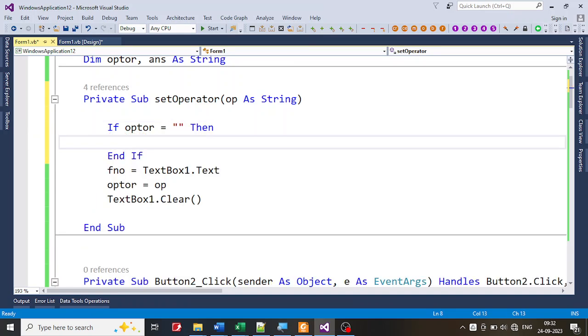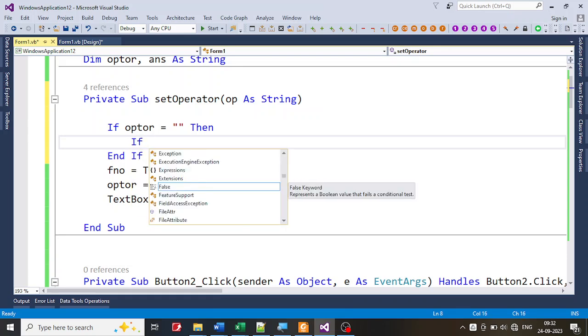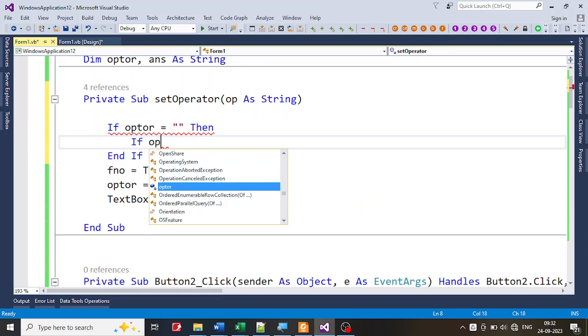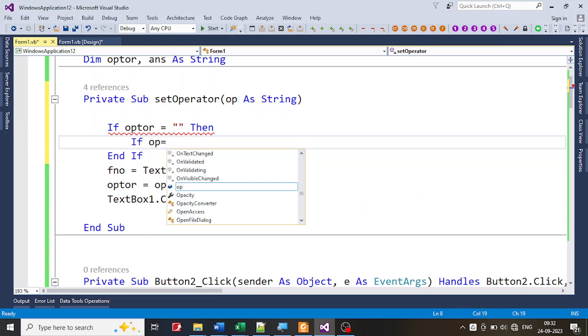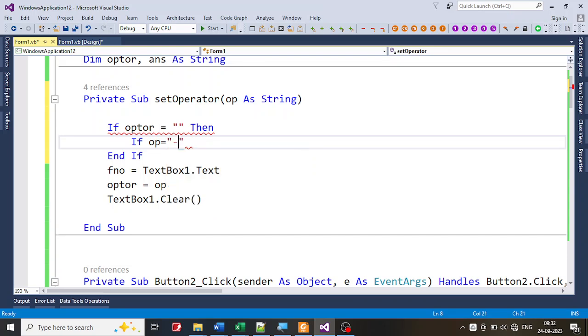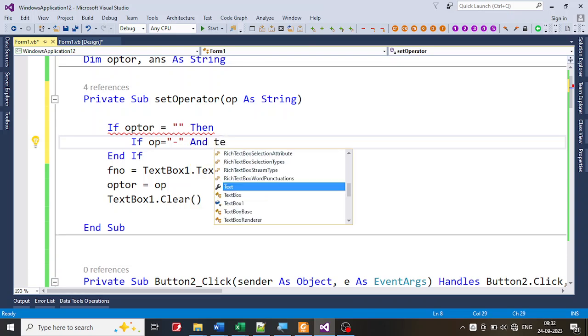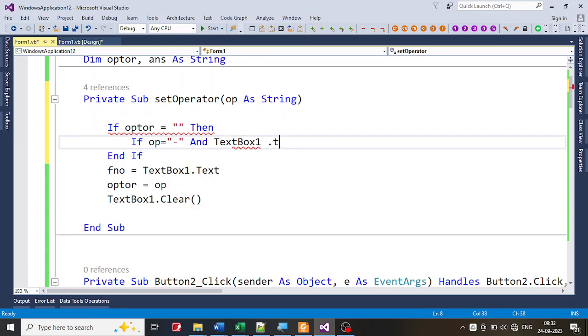If the operator was blank and the operator that you have supplied is minus, in that case, and there is one other thing, the text box dot text. If this was 0, so three things are there. What are the three things?